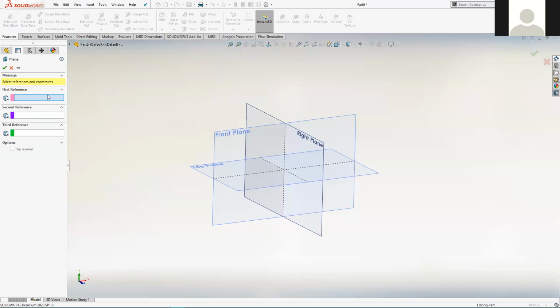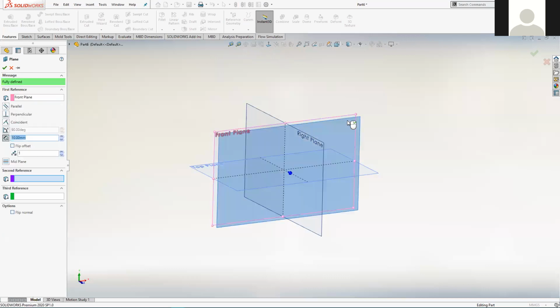But we're going to use possibly the most simple, which is just to select an existing base plane. So we'll click on the front plane. And then the readout there is saying, just with a single reference, the front plane, the position of your new plane's been fully defined. You don't have to bother with a second reference or a third. So this is by far the most simple method of placing a new plane.